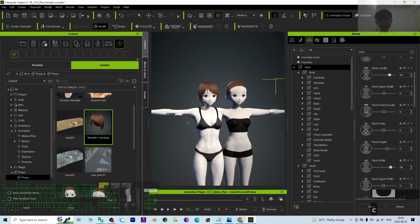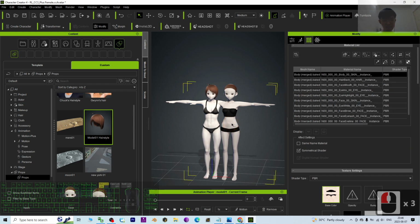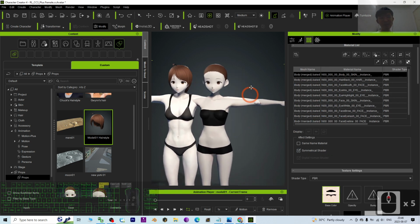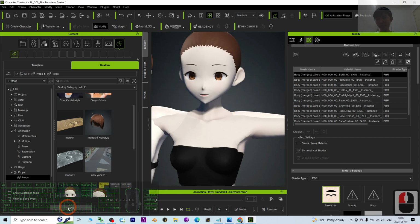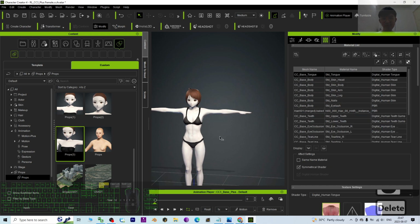So now actually you already made this manga, and this manga already becomes the CC4 avatar, and you can delete the reference. Just press the delete button to delete it, or if you want, you can save it as a prop. So next time maybe you still need to use it, you can save it as a prop. Click here save, and prop, save it. Once you save it already, press Q and the delete button. Click delete.